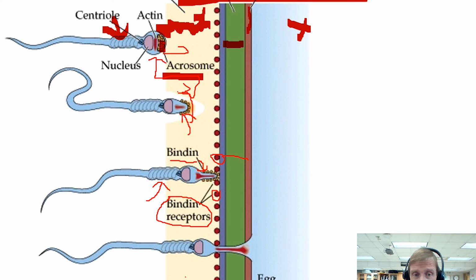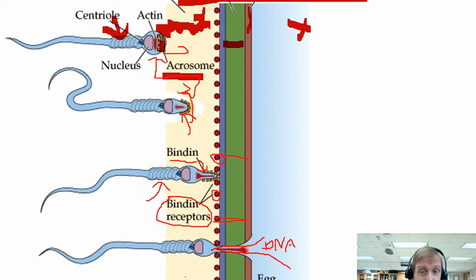The binding receptor is on the egg. It actually projects out through the vitelline envelope here. That's a protein. It's genetically determined. So kind of like a lock and a key, you have to have a compatible binding receptor and a binding protein on the sperm. When that protein encounters the binding receptors and they bond, that allows the sperm to contact the egg cell membrane, and they're showing you right here, release its genetic material into the egg. Yeah, that's terrible writing, but that's the idea. Into the egg. If it's a different species, it won't bind.